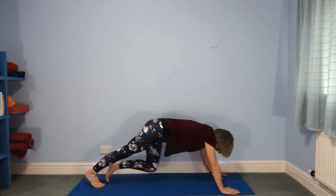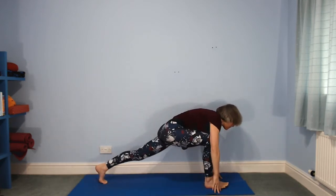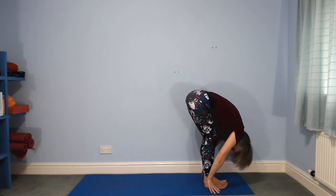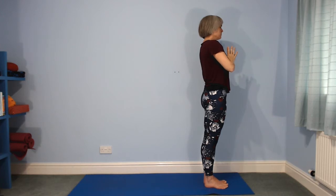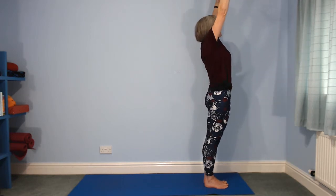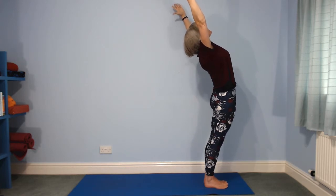Weight on the left foot, look between your hands, and then as you breathe in, the right foot steps through. Exhale, forward fold. Inhale, stand up. Exhale, palms slide down. Breath in here, standing tall. And a breath out. And then inhale to lift your arms. Smooth, continuous movements. Exhale, back bend. Inhale, lift up. Exhale, forward fold.